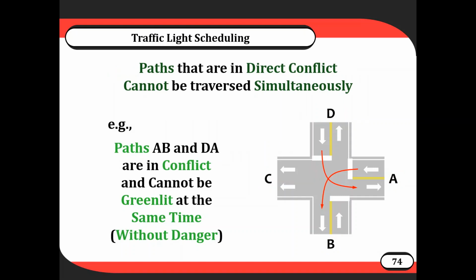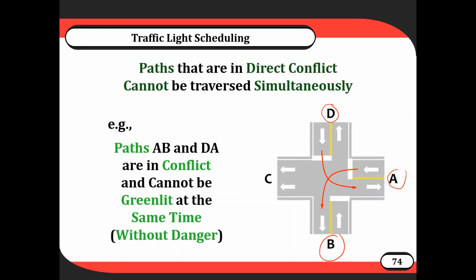Whereas if we start at D and go to A and then go from A to B, those are in danger of colliding. The two red lines that we can see here, which follow the paths that we're describing, cross. That's a problem because if cars are following those lines at the same time, then there's a possibility of a collision.